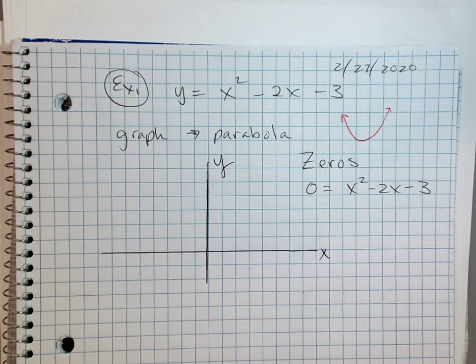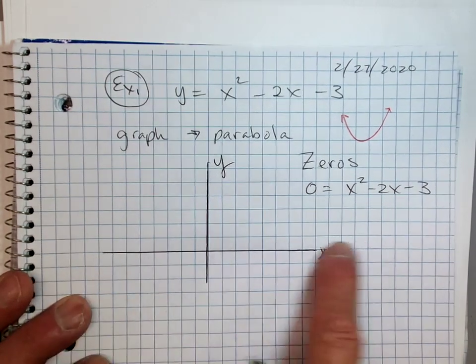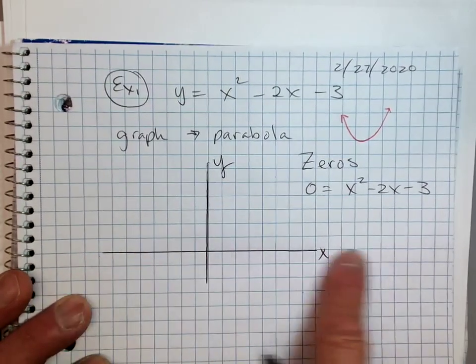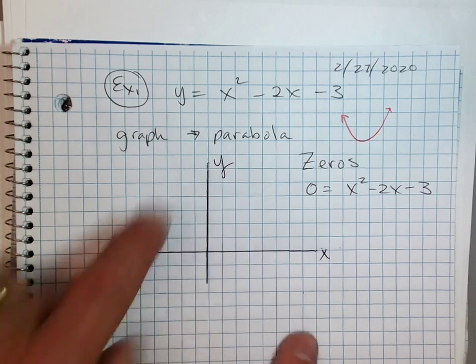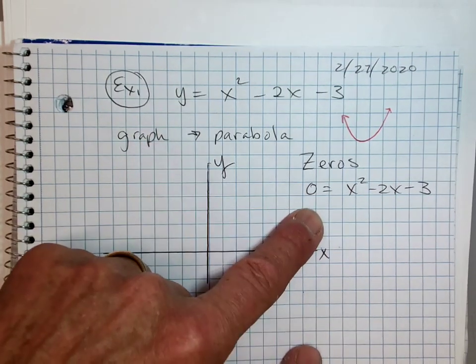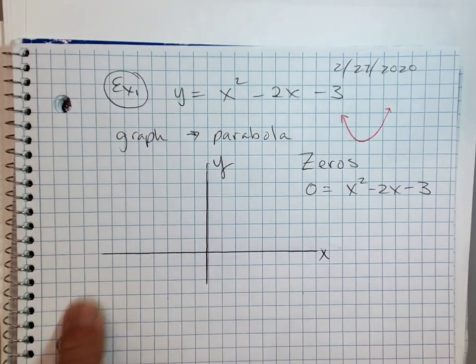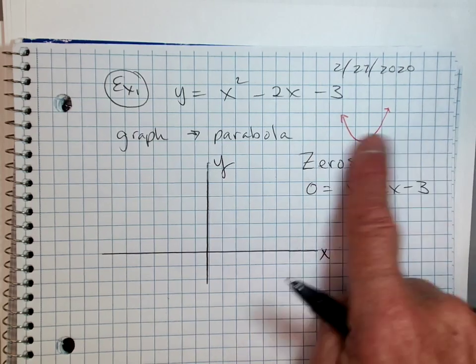So what I want to do is look for what we call zeros. Zeros are on the x-axis because you have a height. Height is 0, which means your y is 0. So I set my y equal to 0. Now if I want to find the zeros, and there will be 2 of them. Does that make sense? There would be 2 of them.